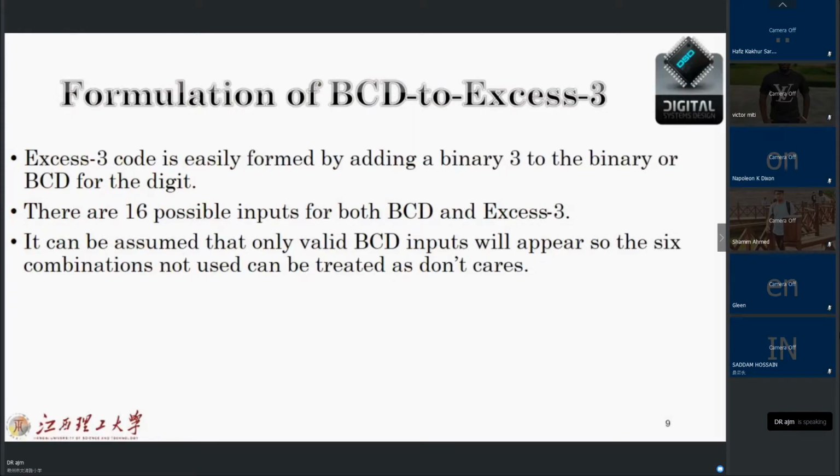The excess-3 code is easily formed by adding binary 3 to the BCD for the digits, and there are impossible inputs for both BCD and excess-3. It can be assumed that only valid BCD inputs will appear, so the 6 combinations not used can be treated as don't care.